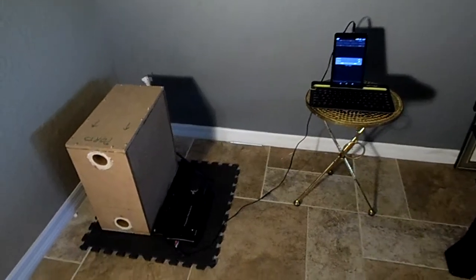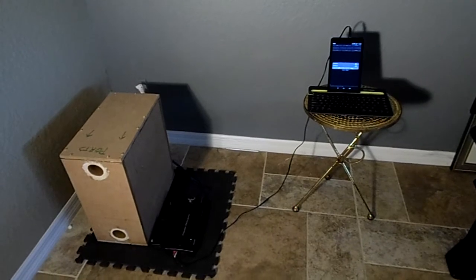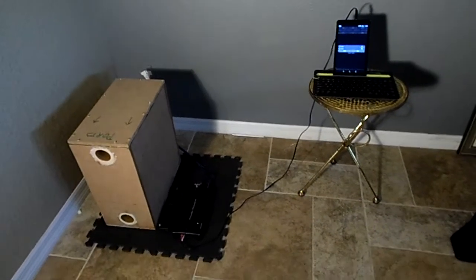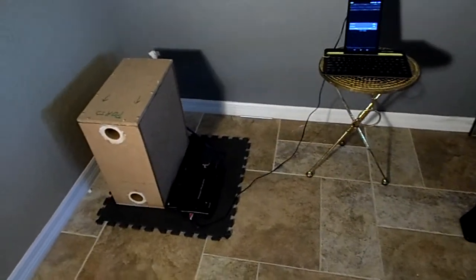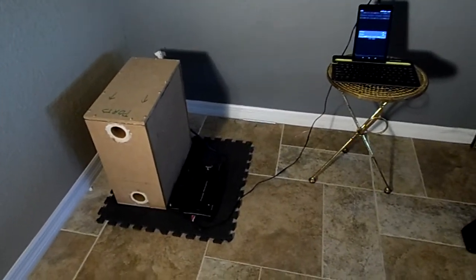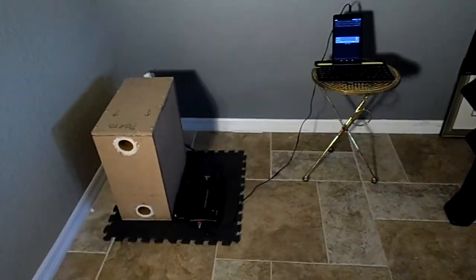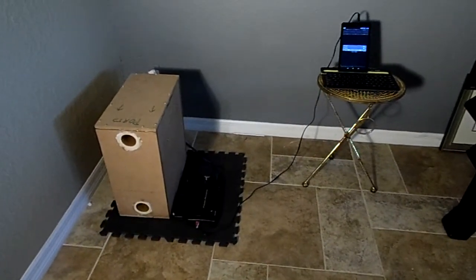All right, guys, this is going to be a part 2 to the 4th order versus 6th order BandPass. This is the 6x9 tower build that I did for you guys, and these are going to be the bases of the tower. Right now, what we have here is the 6th order BandPass. We've already demoed the 4th order BandPass, and this is going to be the 6th order BandPass.